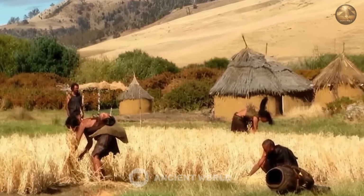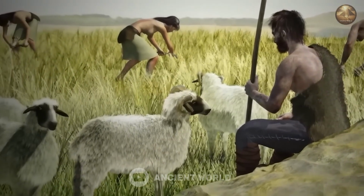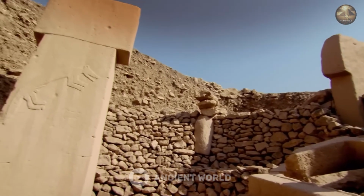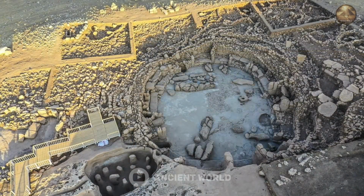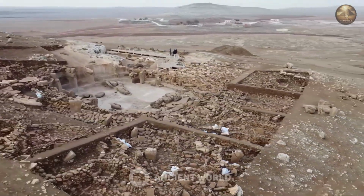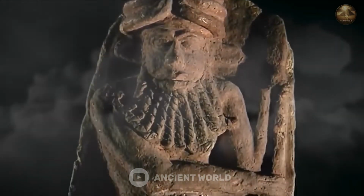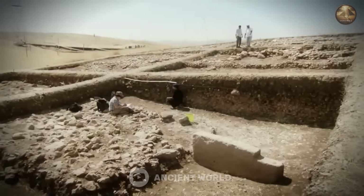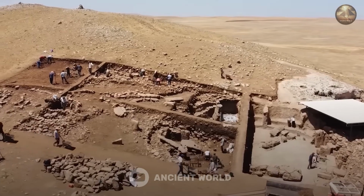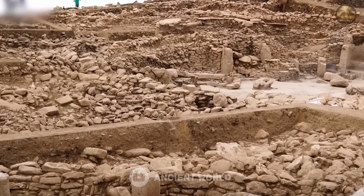The value of this discovery lies not only in the art, but also in the thought process. It demonstrates that over 11,000 years ago, humans began to develop a sense of self-awareness. They knew who they were and wanted to record that by carving it in stone. Archaeologists call this a turning point in human cognition. Throughout the Stone Age, humans typically only drew animals, the moon, or ritual symbols, but at Karahantepe, they introduced a realistic human image into the architecture for the first time, a massive shift, much like when humans first looked into a mirror and saw their own face.